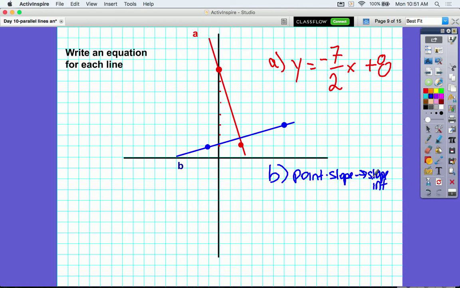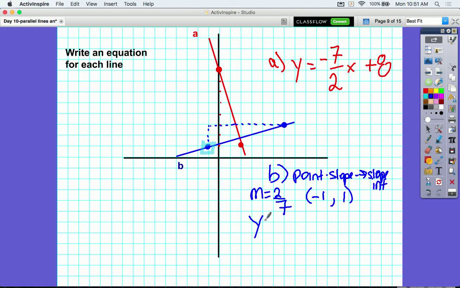So let's start with finding the slope of this line. The slope of line B, it looks like we're going up 2 over 7. So we have a slope of 2/7, and I'm just going to pick one easy to read point over here at negative 1, 1. So I'm going to do a point at negative 1, 1. If I know the slope, I know the point, I can easily write an equation in point-slope form and use that as a pathway to transform to slope-intercept.